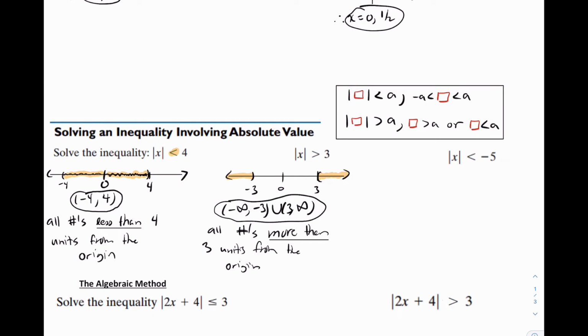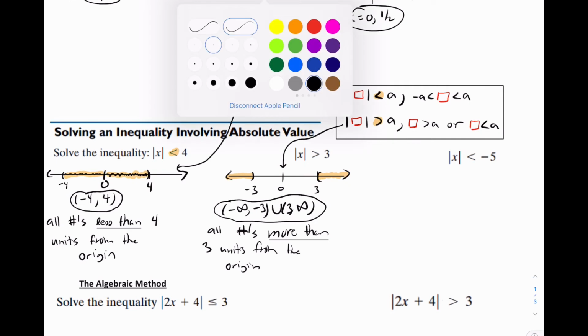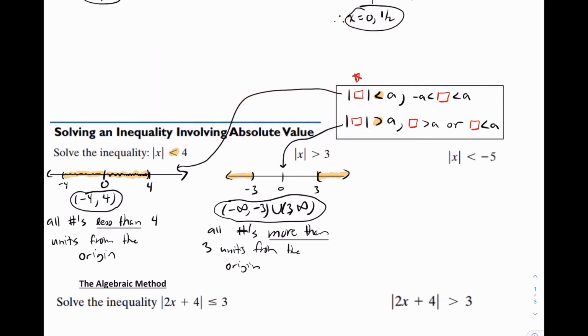So if you look at this, the sign right here really matters. If it's less than or greater than, the less than corresponds directly to this answer, and the greater than corresponds directly to that answer. And of course, a huge assumption here, so you really want to put a big star in your notes, is assuming A is positive. So for all of this, we're assuming A is a positive number.